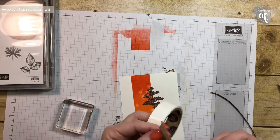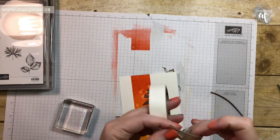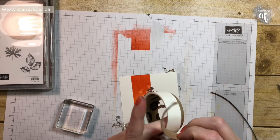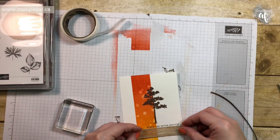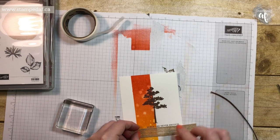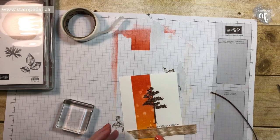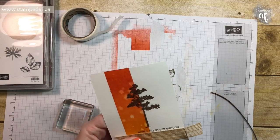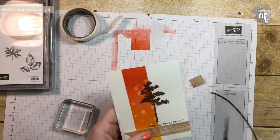Do you ever find when you're crafting, you know something is there, you're probably looking right at it, but it's not registering? This time it was hiding behind a card, so I have an excuse.